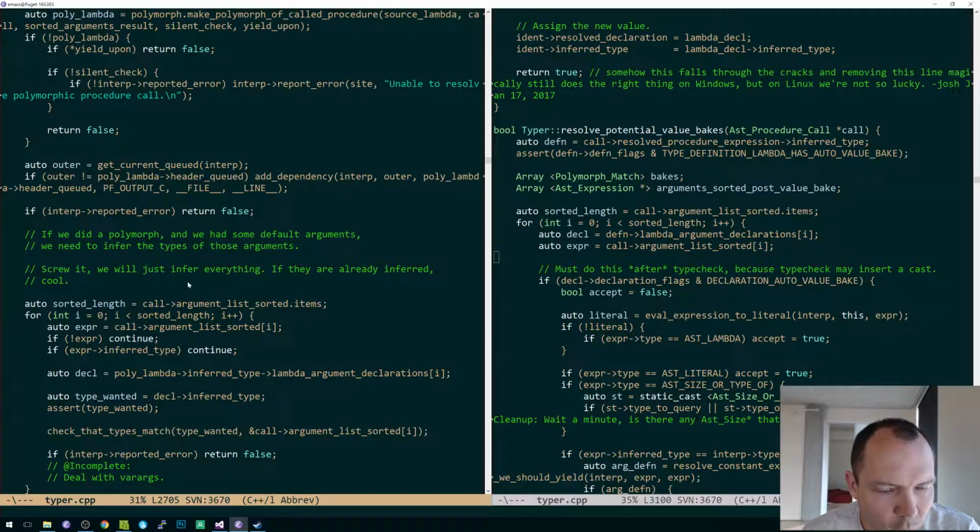If we did a polymorph and we had some default arguments, we need to infer the types of those arguments.